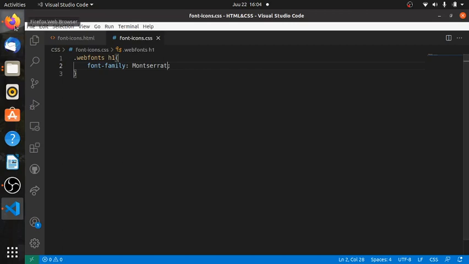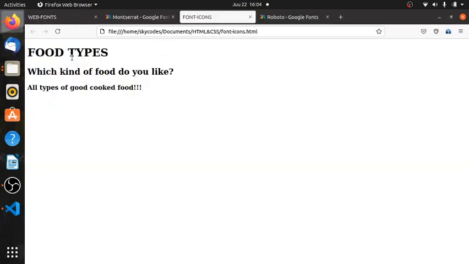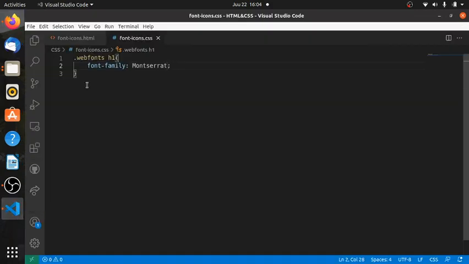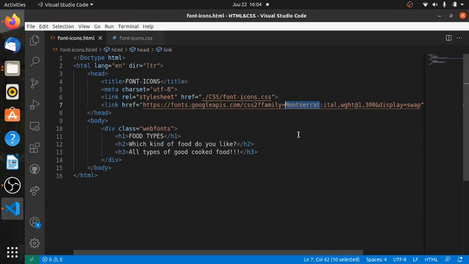Okay, so when I come to my page here and refresh, it will first try to read through my code here, link or look for Montserrat as a font type, and then I am able to access or use Montserrat.